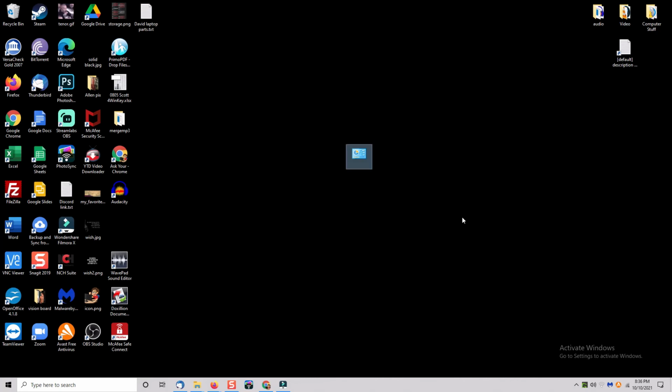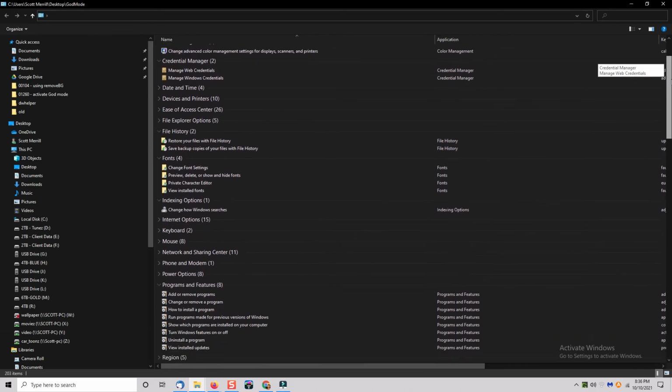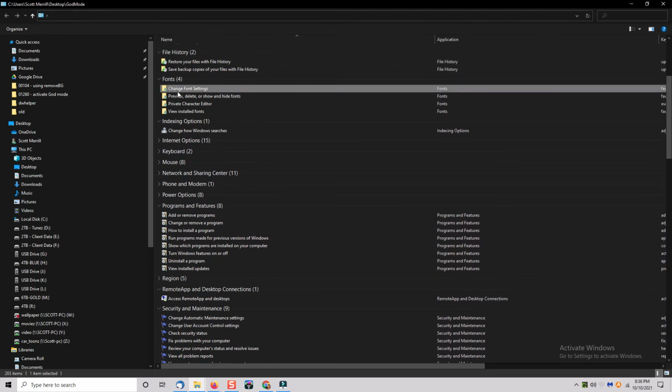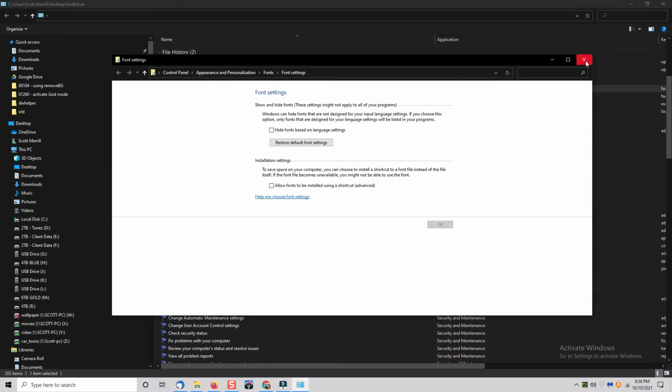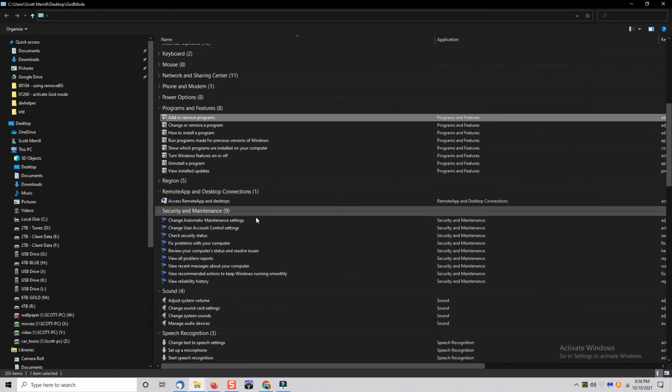looks like this. When you double click to open it, you're going to see all 200 plus Windows control panel settings right at your fingertips. Simply scroll down to whatever control panel function you want to open and then double click it. The sub functions of each category will then pop up underneath. Simply choose the setting you want to change, double click it to open, and it takes you right to it.